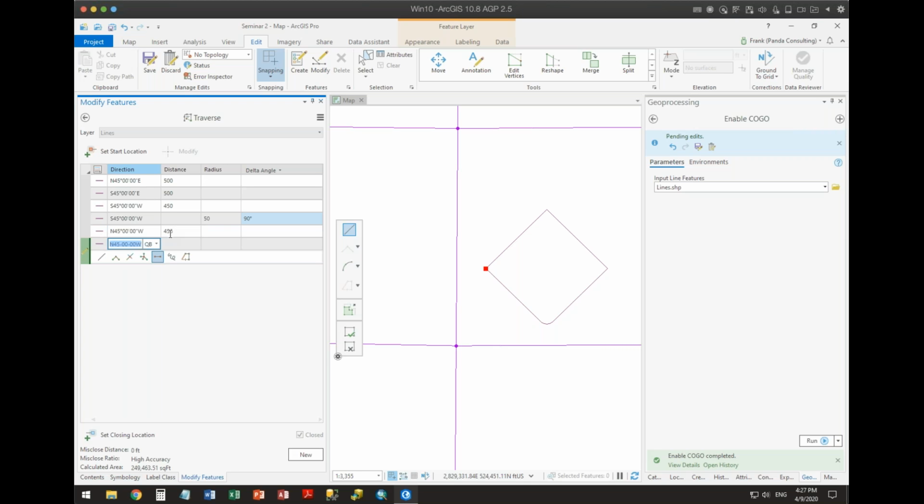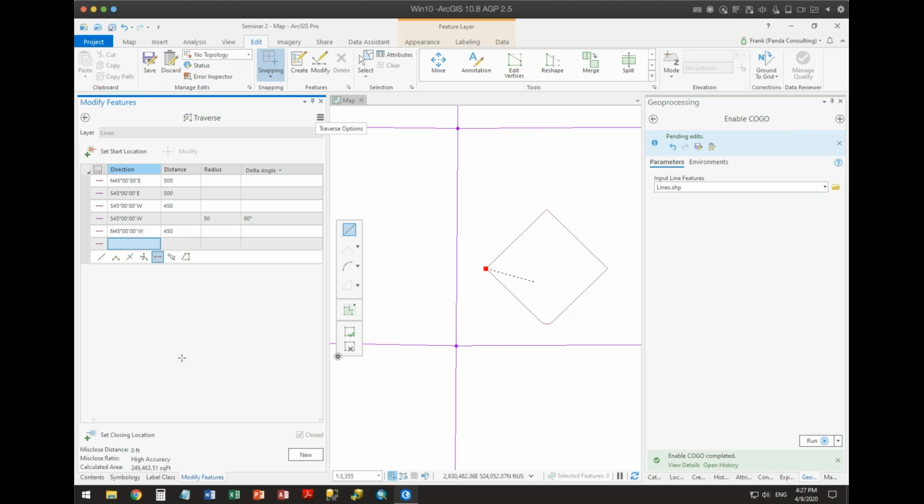Here is 450 back, and 450 brings me back to here. It tells me here's my misclosure information because it closed within my limit. My closure information, I can set under the options here, how close I want my tolerance to be for it to automatically close up. In this case, I set it to 1.